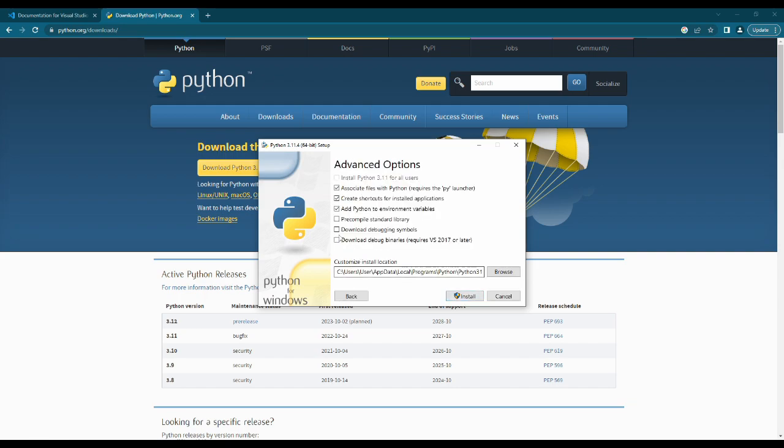So next, make sure you click on add Python to environment variables. This is very important because it adds the location where the bin folder of your Python is stored to your path. That way, when you install it, the system recognizes that Python is installed on the system. The moment you're done, you click on install. Like I said, I already have Python on my system, so I'm not going to be clicking on this.